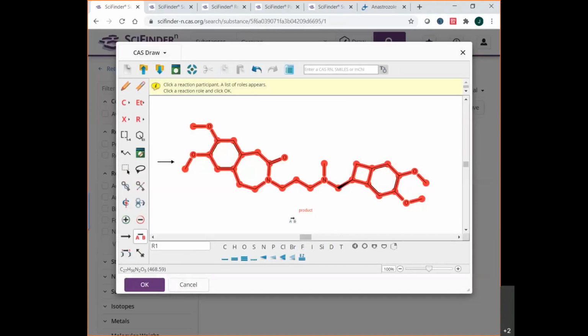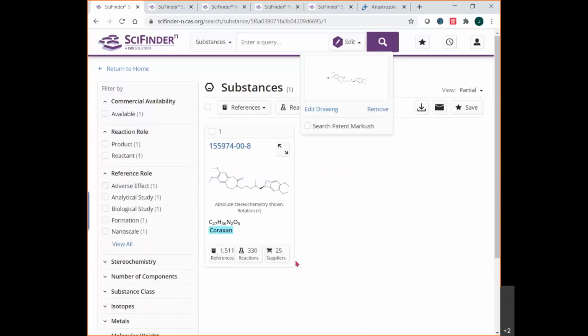Now, when I build a structure search, it loads it into a kind of holding position because you have a number of different options for the structure search now. I could run a regular structure search, which would run it in our registry database, and we'd find structures that match it as drawn or substructures. If I check the box here, it would run a Markush structure search, so looking for it as a generic structure in patent documents.